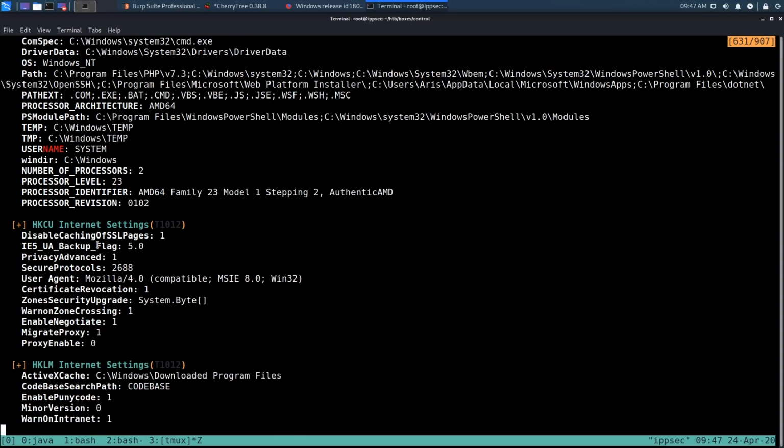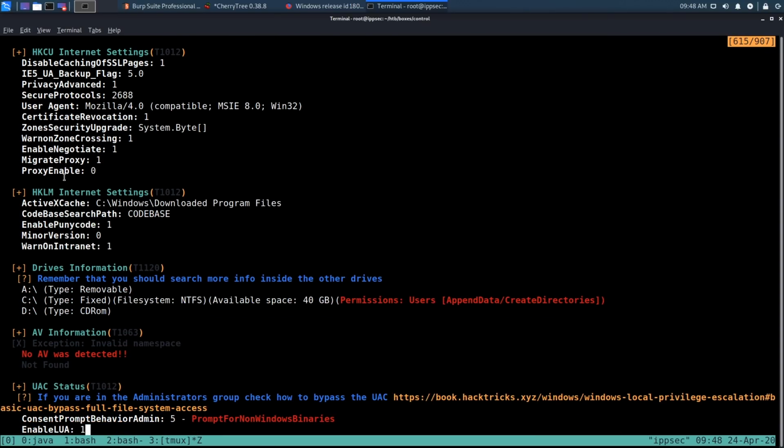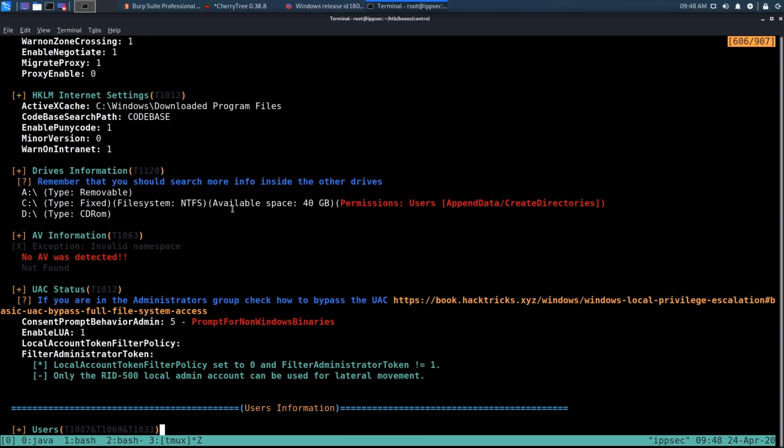Nothing too interesting. HKCU internet settings, drive information. Looks like users can create directories in C:\, so we could abuse an unquoted service path because we can create directories at the root of C. If you have C:\Program Files, Windows does recognize that, but it's going to try C:\Program first, and when it can't find it, it's going to try Program.exe.